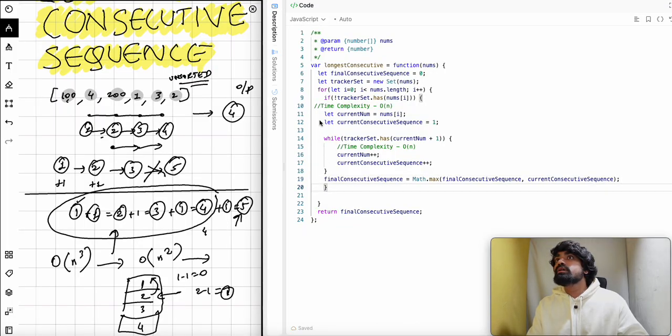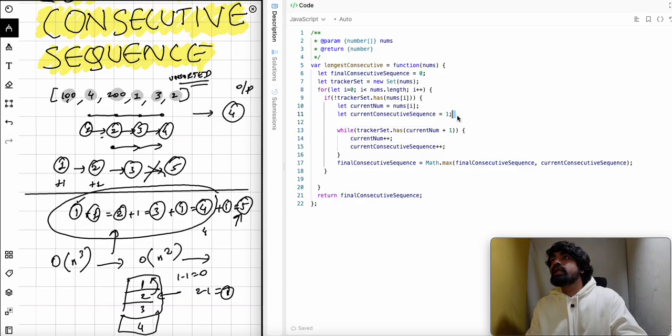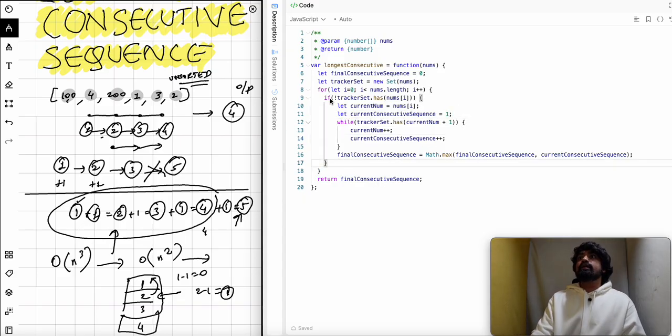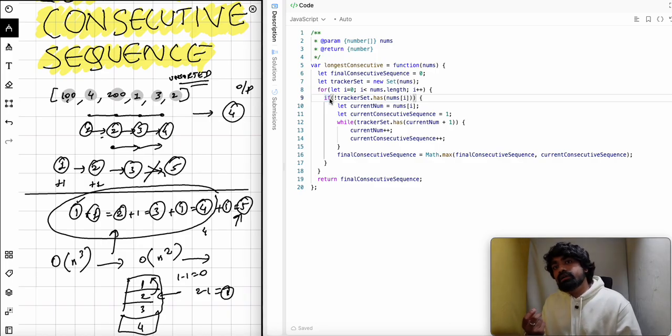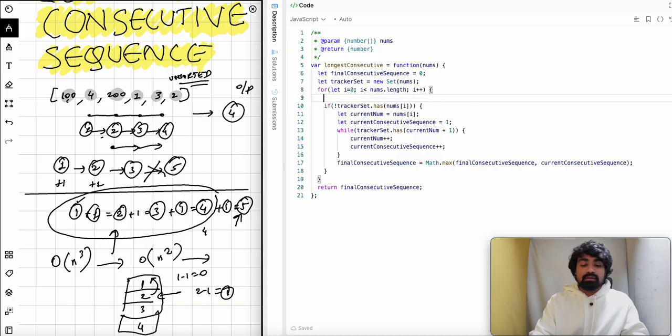So this will just go here, and we will say just move the tracker here and move the tracker here, and yep, like this. So now we said that if you have not already encountered that element as part of another sequence, because we said we will keep on going through all the elements using our outer loop, then this will reduce the time complexity from big O of n square to this outer element having the time complexity of big O of n.